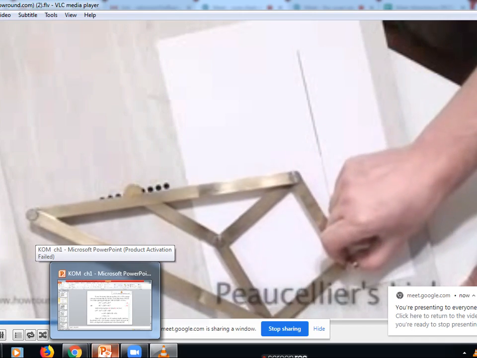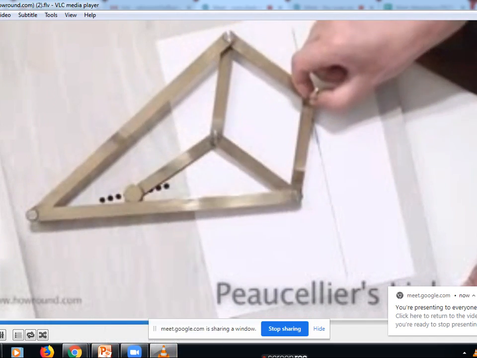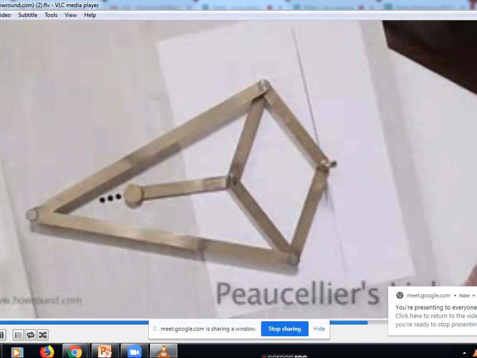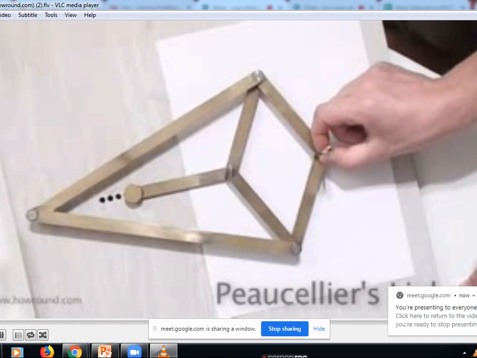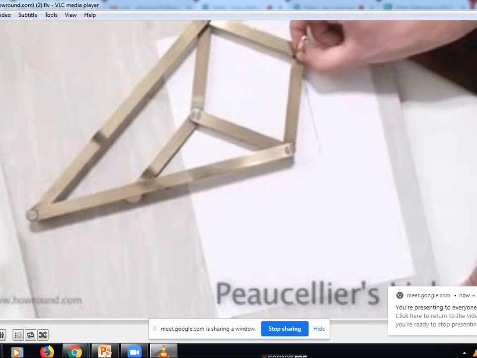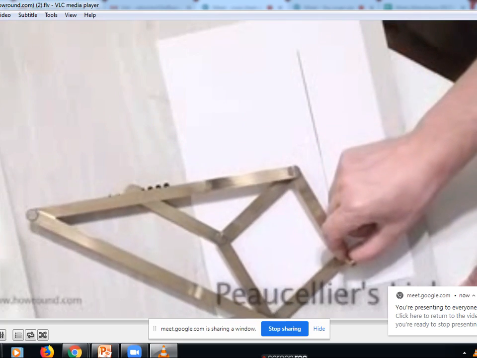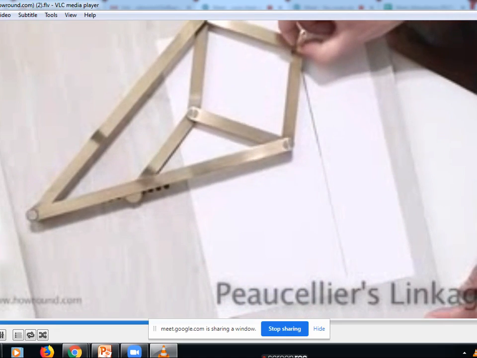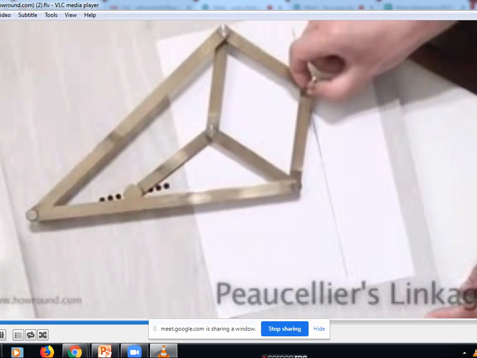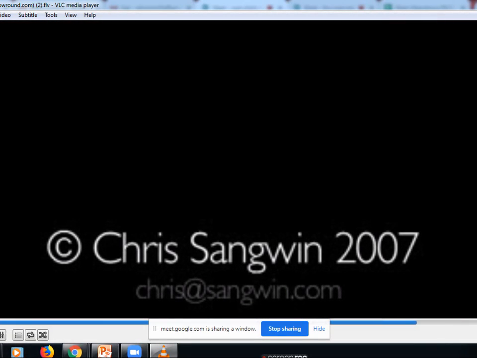Hello? Yes, sir, visible. Okay. So you can see how the linkages are made in such a way that if you try to move this, you'll get a straight line. This is having the rotation here, and this will help produce a straight line. So like this you can construct the mechanism to obtain a straight line.